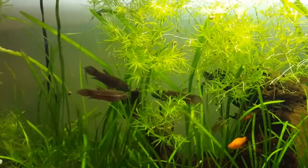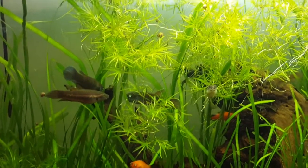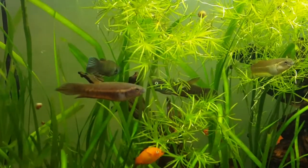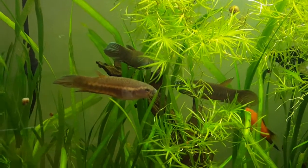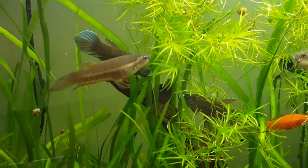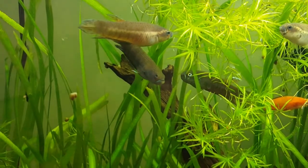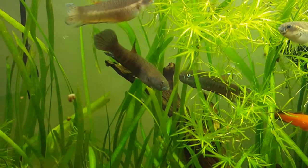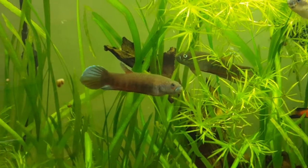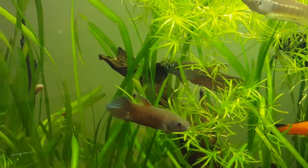I'm trying to sneak up on them - I hope you guys can see that their eyes just glow. These are the patoti and I think it's so cool. I've kept a few other species in the unimaculata complex but none of them have shown this trait where their eyes get super bright. You can even see the difference between the male on the right and the male on the left - they can turn their eye shine on and off. It's really cool and I think they're so pretty when they turn it on.